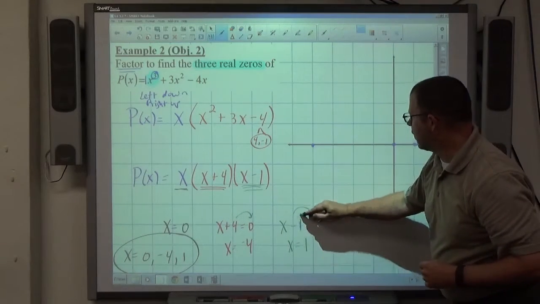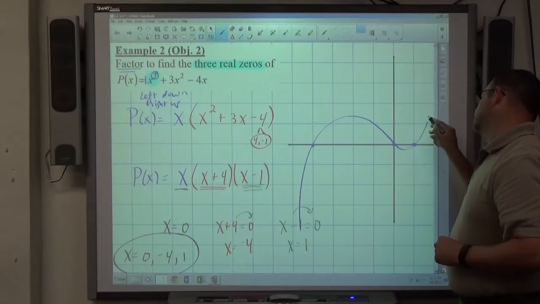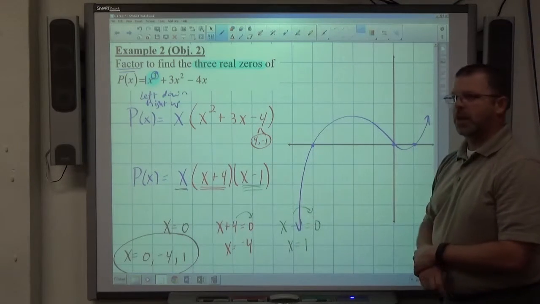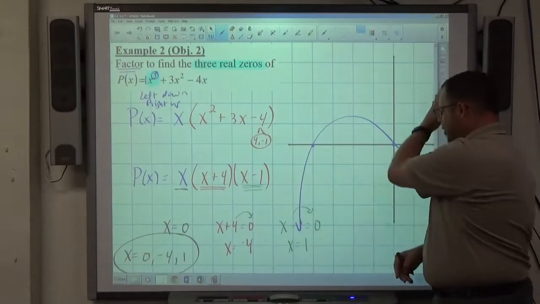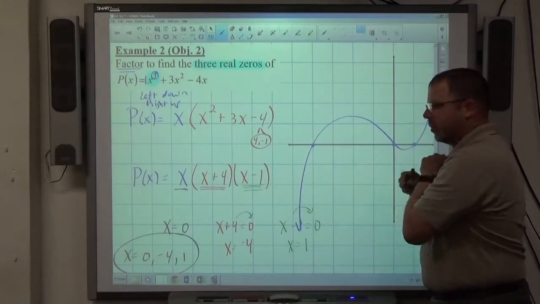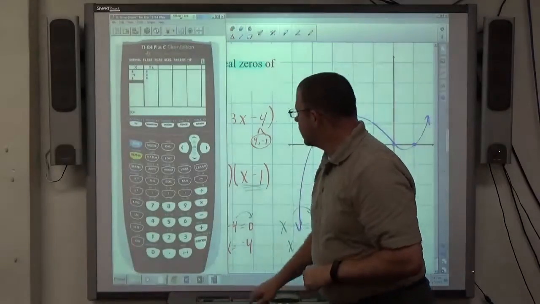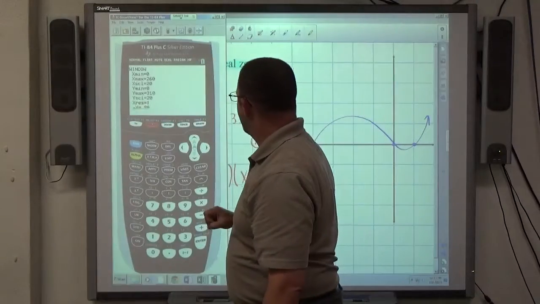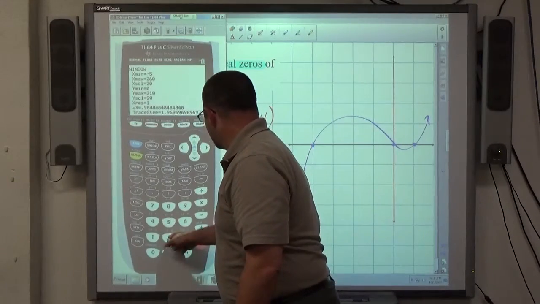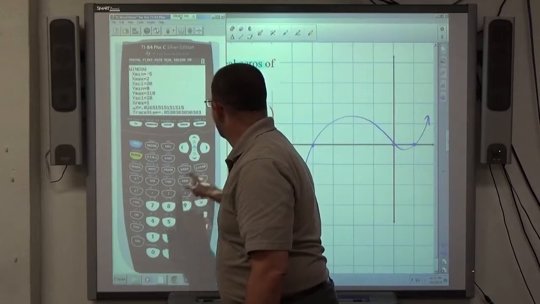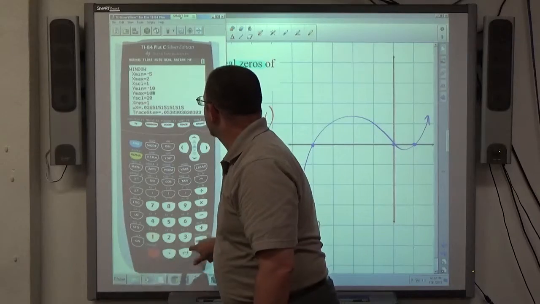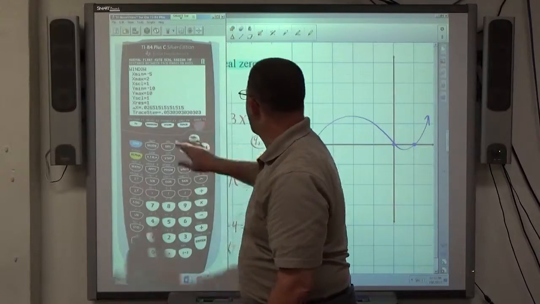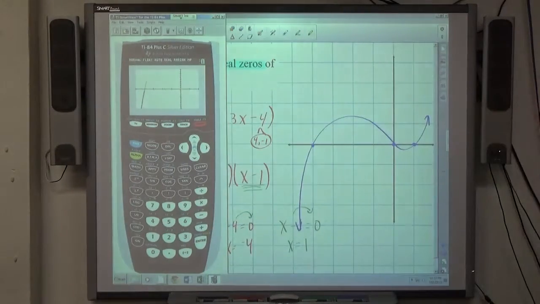So I know for a fact, looking at these three zeros, left down, right up, that the graph's going to do something along these lines, without even trying too hard. Third power, so as I go left, it's going to go down, right, it's going to go up. I got my zeros here, three points on the graph. If we just take a quick look at the graph, negative 5 to 2, let's go to one scale, and I'll go from negative 10 to 10 at a one scale. Okay, graph, and let's just take a look.